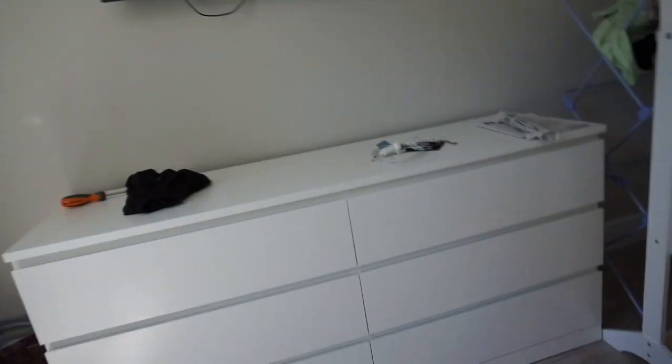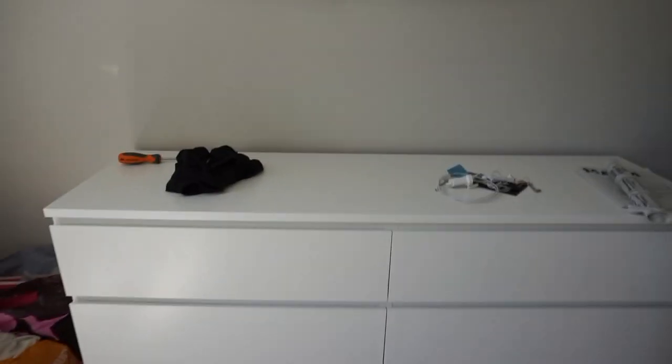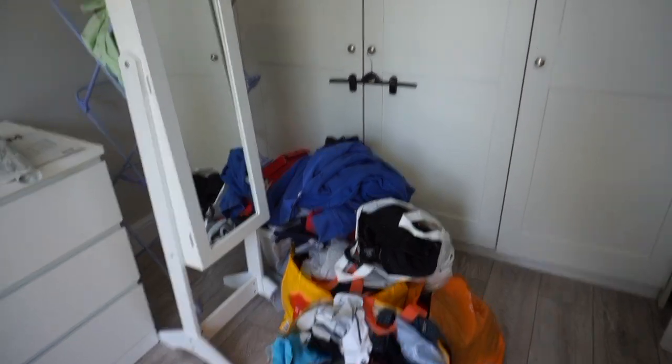Just finished putting it all together. As you guys can see, it is really really pretty and really really nice. We need to sort out all these things and put them in those drawers. It's gonna take a really long time, but I kind of like it, when you organize clothes and stuff. It's one of the things that I really like doing. But before that I am going to quickly clean and tidy up my sitting room because my kitchen and toilet is done. Just need to do my sitting room and then my room will be the last thing to sort out.